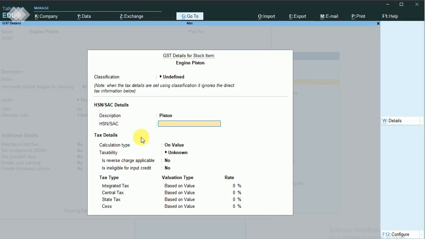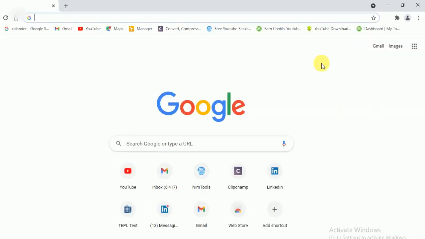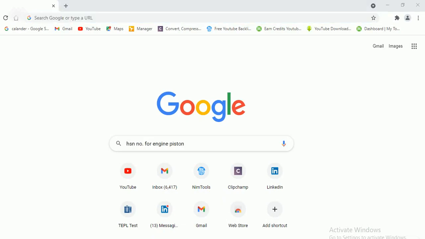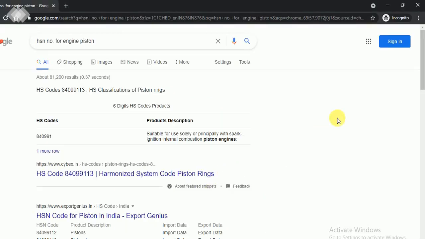To get the HSN number, I can even check it on Google. It shows it is piston rings.